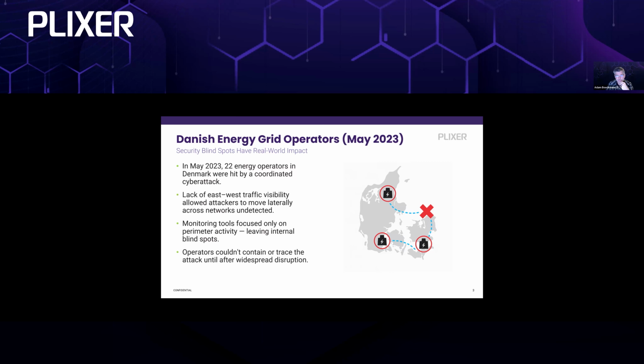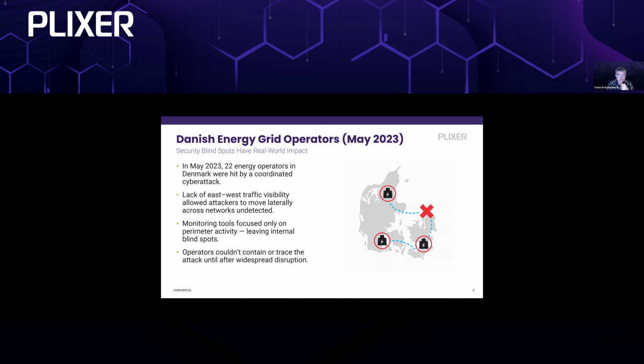Most of the day is going to be network focused, but I thought I'd pick some examples of things that you may not have heard of. Everyone's heard of the big things that have happened in the world, whether it's the SolarWinds breach or, back in the early 2000s, Stuxnet, all that. We were familiar with the big ones. So I thought I'd find some that you may or may not have heard of before.